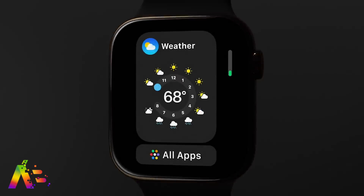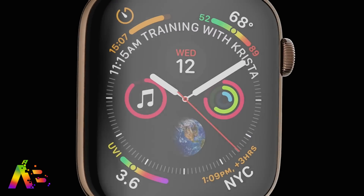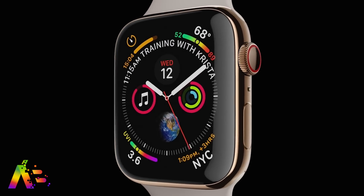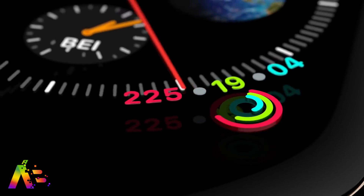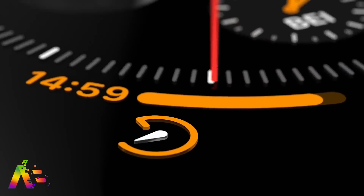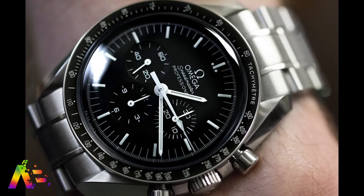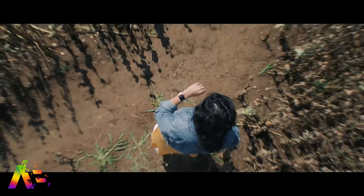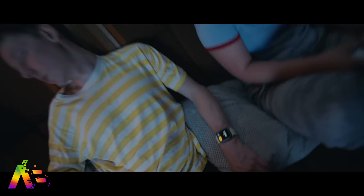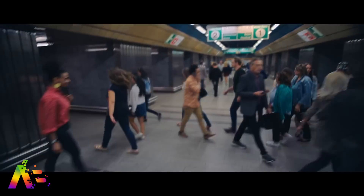Now let's jump to watchOS 7. The Apple Watch is still the most exciting product in Apple's lineup with so much more room to evolve. New watch faces are always a given, but a new Infograph Pro option could include a built-in tachymeter — an analog watch scale that helps measure speed and distance, now coming to Apple Watch. You'll also be able to create a personal watch face from your own photos, or have a shared family album in iCloud that constantly updates.